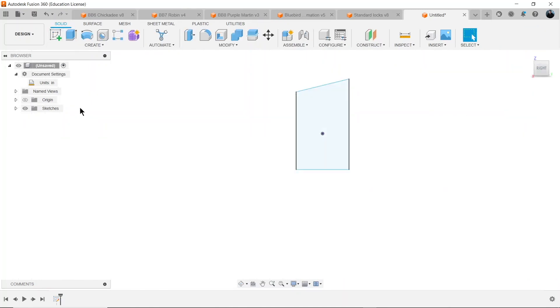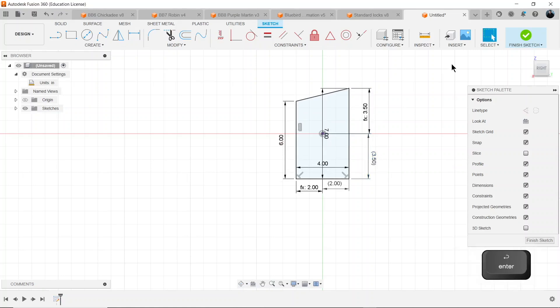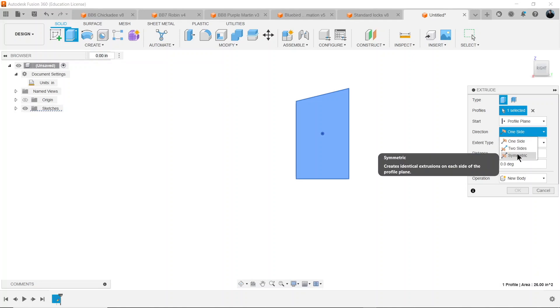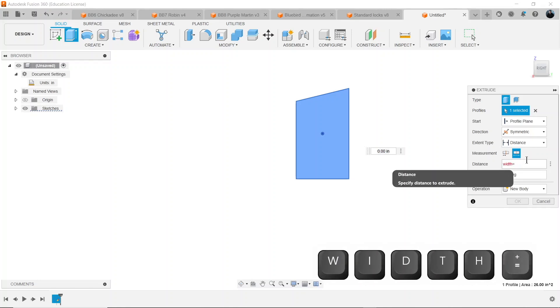I could center it on the front or the back — maybe I'll center it upon the back as well, so I can dimension from this point to the origin, just place it down, and then dimension from this point to the origin. It's going to be a driven dimension, and then I select my first one and make it equal to the second one. That's the same, so that could be useful. Finish the sketch. Now I'm going to press E for extrusion. Going symmetrical and instead of half length I'll do whole length — width equals four.